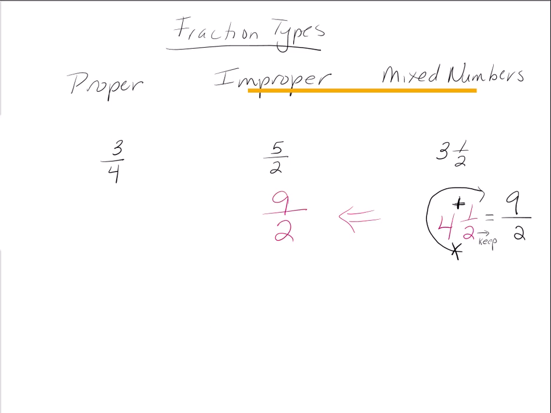Let's start with an improper fraction. Let's try 16/3. What you're going to do is divide the top by the bottom. So 3 goes into 16 5 times with a remainder of 1. And I tell people this little R that I did as a remainder, just smash that out with a hammer and make it your line. And then you get to keep the bottom like you did before.